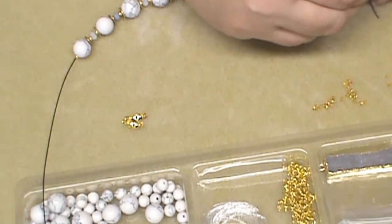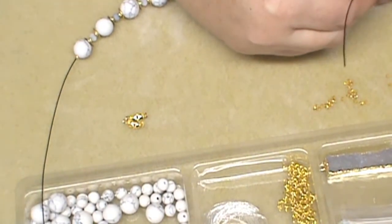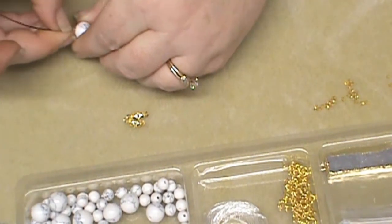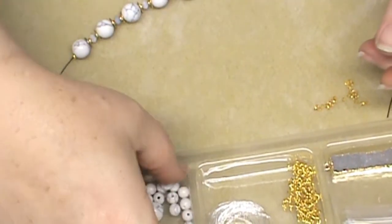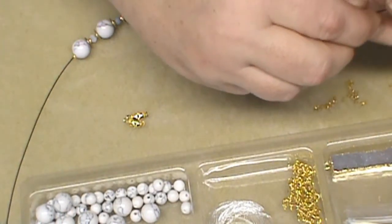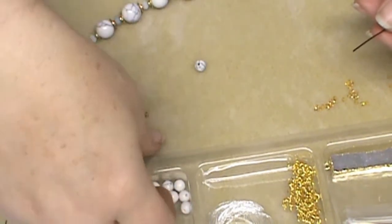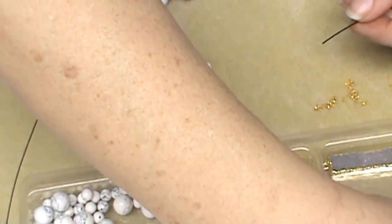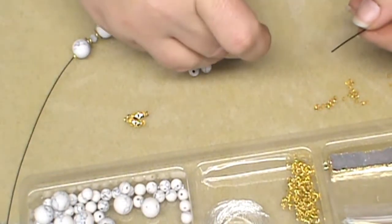Some of these holes are drilled pretty big, so I like to test it to see if it's going to go through. Just about does, but not quite. Some of the holes are drilled pretty big. And then we'll do our small one. Now, do I want to do that or do I want to do crystal? I think I'll continue with the crystals, and then that way it looks more even. So we'll go with the gray crystals. That one was a little small too.